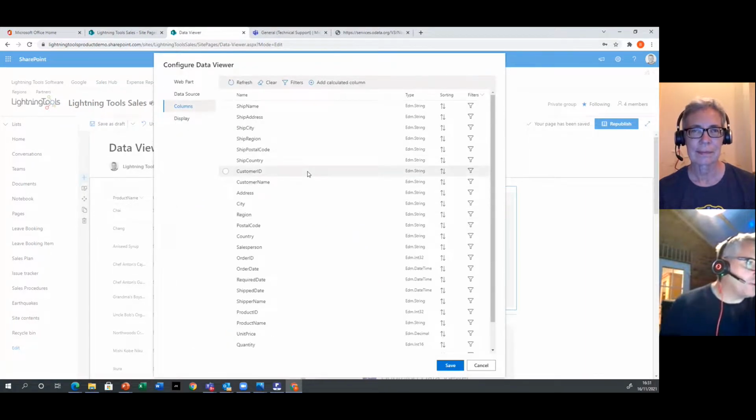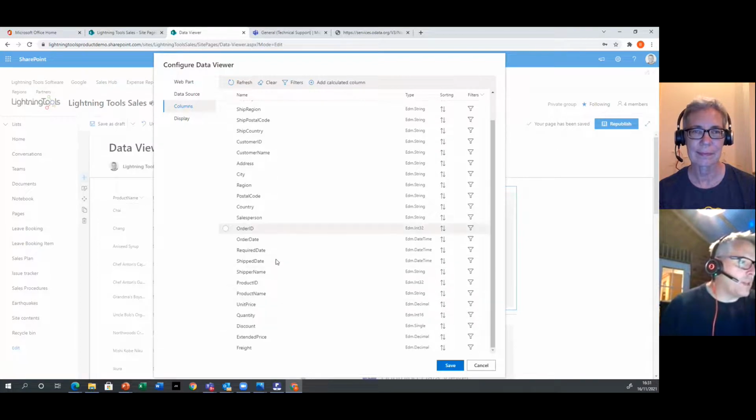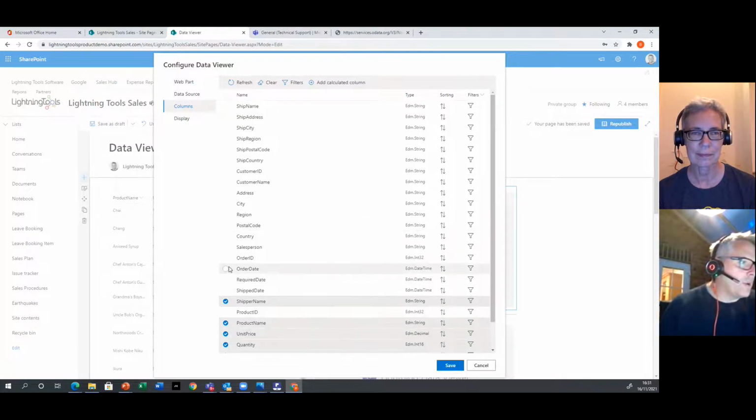And in here we've got a few different things. You can see we've got different shipping addresses where all these orders went to, as well as the customer or the product name and that type of thing that was ordered, as well as things like any discount, quantity, unit price, etc., order date, and so on. So we can choose all of these.